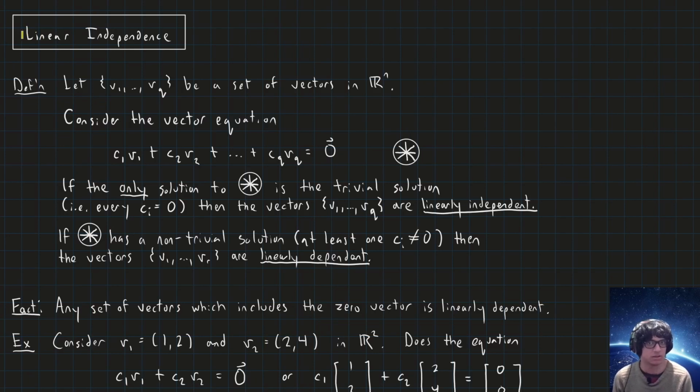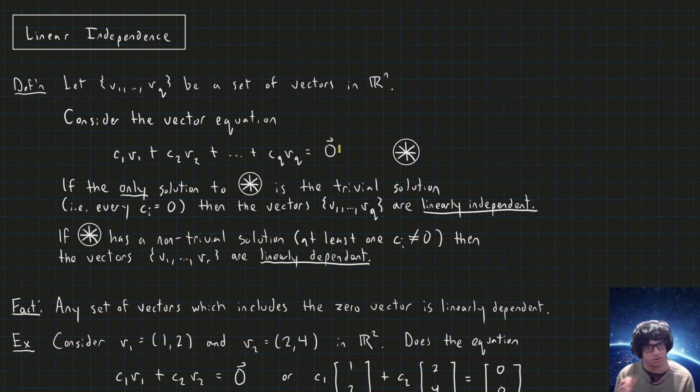Let's look at linear independence of vectors now. Again, assume we have q many vectors in Rn. To determine whether this set of vectors is independent or not, we're going to write down this equation and analyze its possible solutions. What does this equation say? On the left-hand side, we have the expression for a linear combination of the vectors v1 through vq, and on the right-hand side, we have the zero vector.